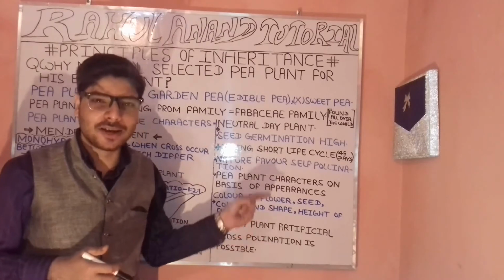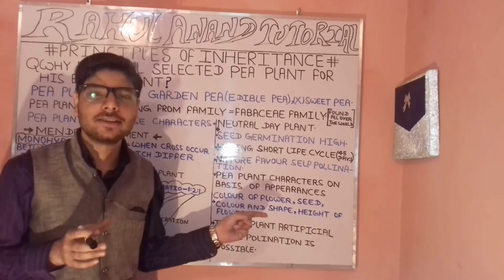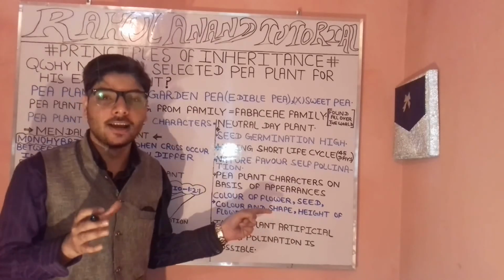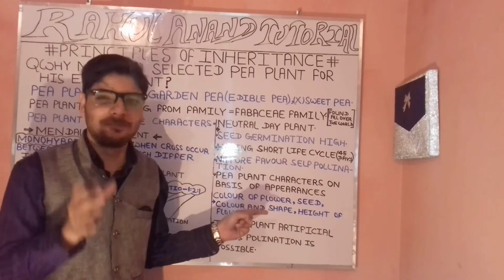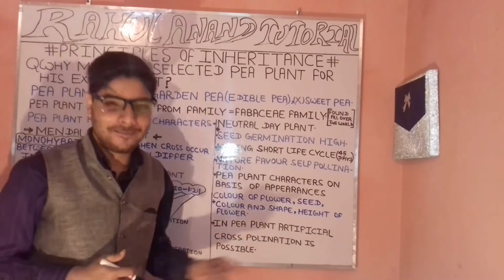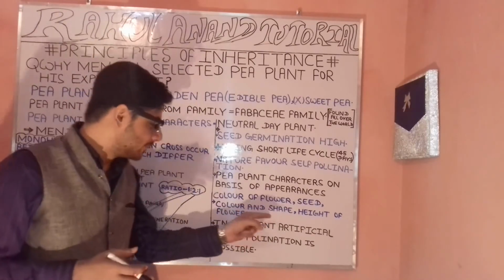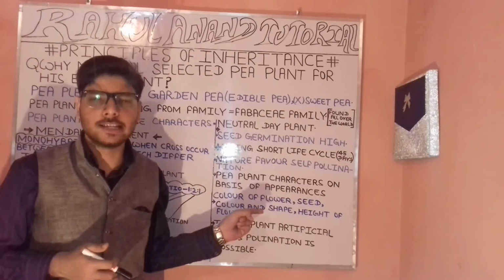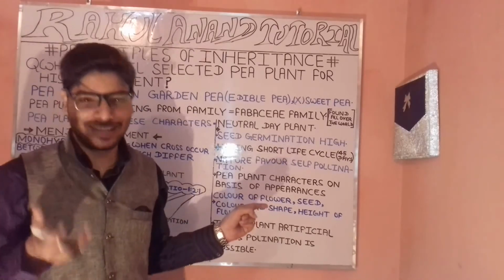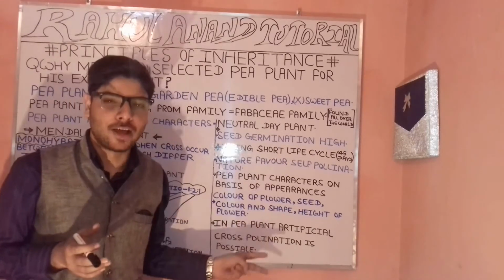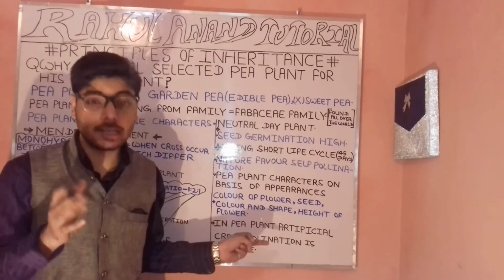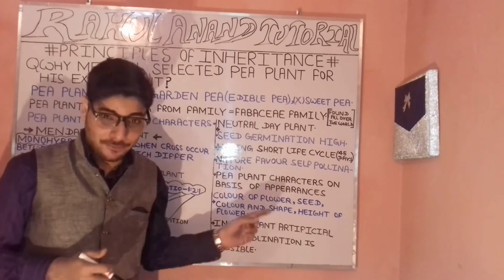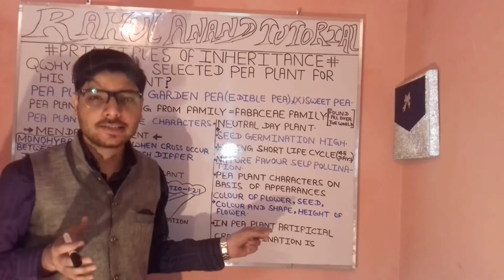Now let's discover the characteristics, on the basis of appearance, which played an important role in deciding why Mendel chose the pea plant. These are the color of flower, the shape of flower, the size of flower, and the seed germinating qualities. When we are talking about cross-pollination in the pea plant, it favors cross-pollination, but the case is quite different.